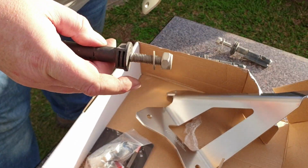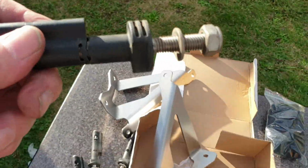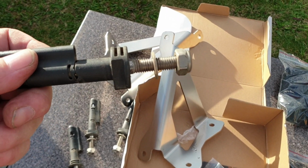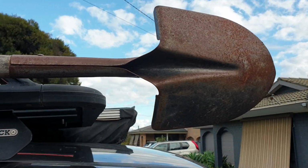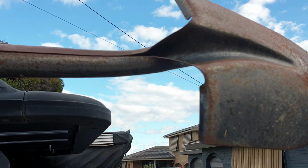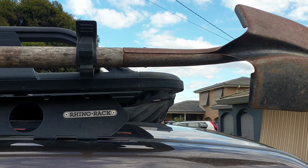So yeah, really cool. All right, the pins go on there. For the curious, these are lock nuts. So yeah, these are the MaxTrax pins, and they go obviously on there. For the curious, those nuts on the end are lock nuts, 17mm. So regular watchers of the channel will be familiar with me reaching out and turning my shovel, because this used to bang on the front of the rack here because this vibrates and turns around.